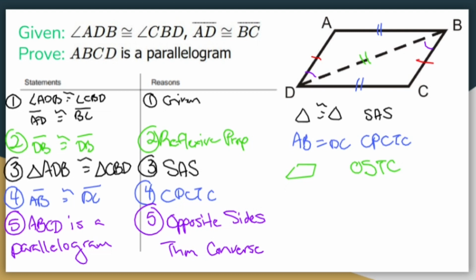One more time, we proved that shape is a parallelogram, and we could do that using opposite sides. We could do it using opposite angles, which I thought I wanted to do, but I didn't want to do. There's a way that you could use consecutive angles. If you could show that this whole angle and that whole angle add up to 180, do the same thing with DC. D plus C is 180, C plus B is 180, and B plus A is 180. Then you have yourselves a quadrilateral that's a parallelogram too. You could do that, but it is possible, maybe not for this one, but that won't happen often. But yeah, this was probably the easiest way to go. Done.